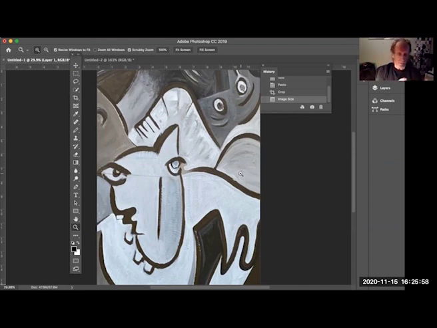I know that it is RGB. I know that it's the size I want it to be in the end. And I know that it is at 300 pixels per inch in terms of its resolution. So that's all good. Now I just need to save it in a format and a name that works for me. Because I'm going to probably print several different versions of this large canvas, I'm going to print several passages from it.